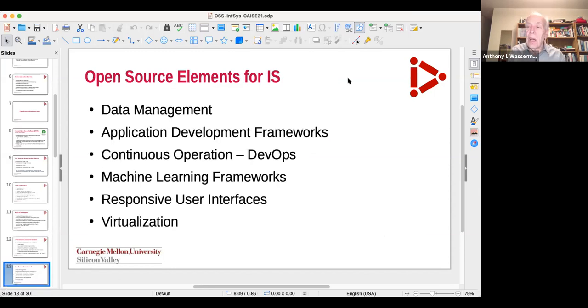All right, so when we talk about information systems, what are the pieces of open source that are important? Well, the first thing that comes to mind is, of course, data management. Okay. And then you need an application framework. So people for the longest time have talked about things like model view controller models of open source software, where the view, of course, encompasses all that user interface, and the controller represents the code, and the model implements the database, whatever it may be. And so the architecture of your program typically reflects that.